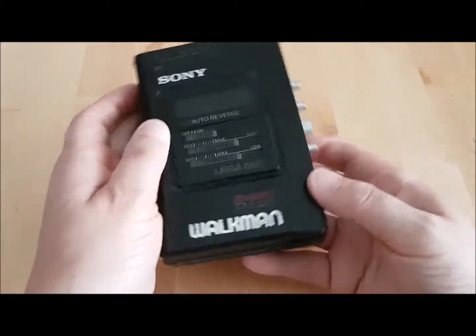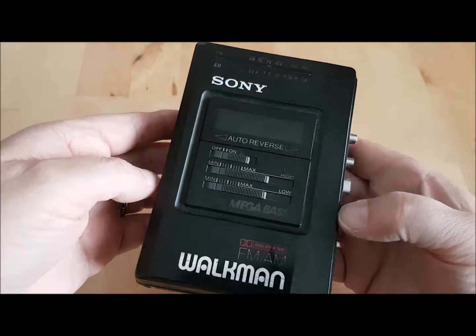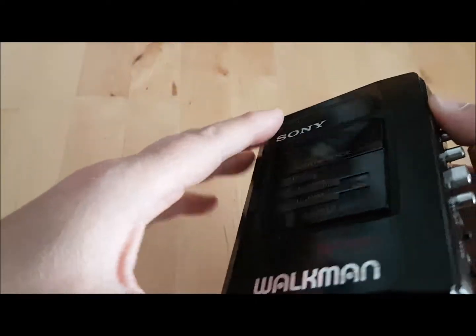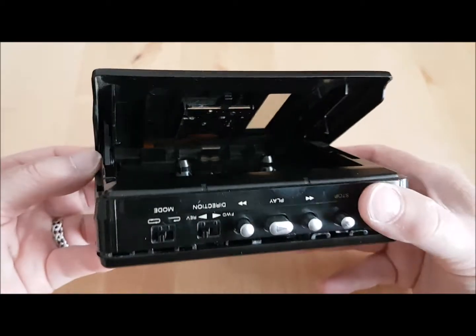It's really mucky inside the tape area here. The tape, where is it? How do you open it? Here. Oh, I can't open it now. Here we go. It's really dirty and filthy inside.